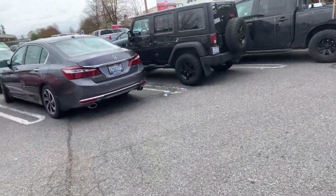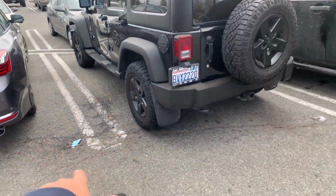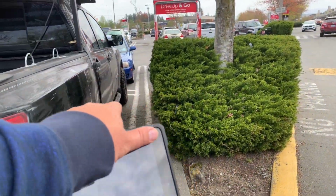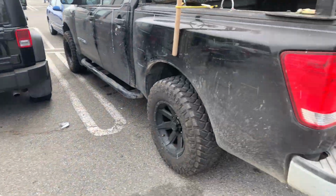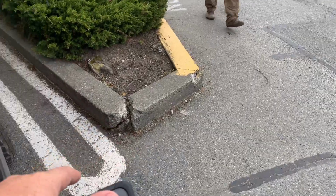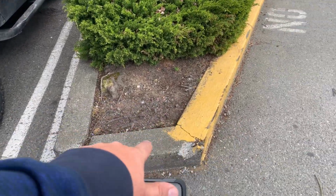Here we've got, in the second and third stall, we've got asphalt repair that needs to be done right through here and through here. And through this stall. So 1, 2, 3 stalls. So 30 feet by 15 feet in these 3 stalls. We're gonna replace this curbing right here. We would end up fixing this too. So we would try to saw cut that, fix this 3-foot section of curbing.